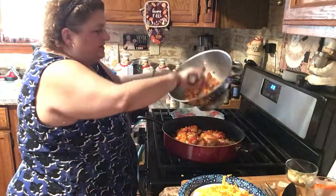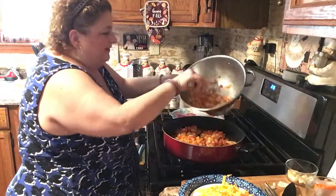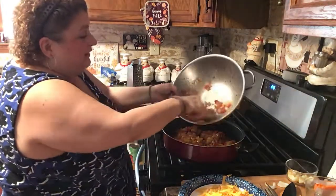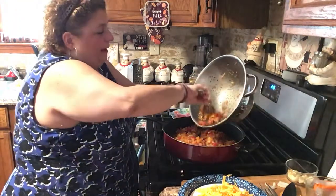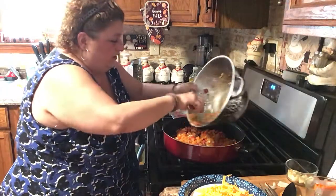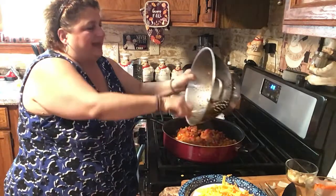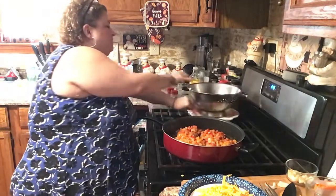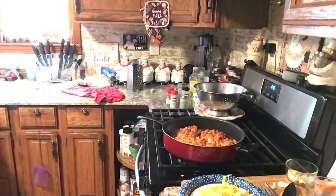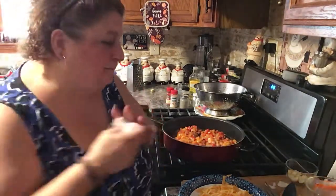So I'm loading this up on the chicken. Oh God, this is gonna be so good. I'm telling you, this is gonna be so delicious. And if you guys like really spicy, put hot stuff in it. Put jalapenos or cayenne pepper or add hot taco sauce. Whatever you want to do, it's up to you. The world is your oyster when it comes to cooking. You do what tastes good to you. Next time, when you make it and you taste something and you say, ooh, maybe that was too much hot pepper, maybe that was too much oil or too much taco seasoning, then you'll know for next time. Okay? Nothing can't be fixed. Sorry. This chef over here is sweating a little bit.